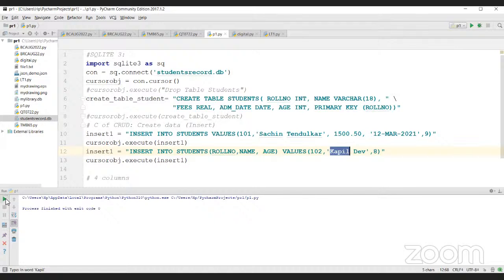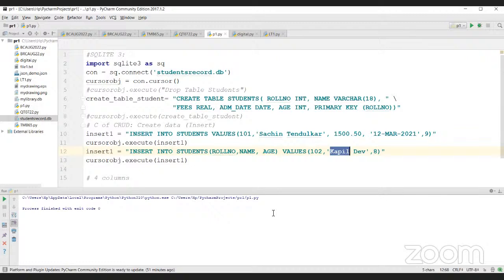See, I'm running it. It's executing perfectly. It is inserting, isn't it? But we said roll number is a primary key. When we say roll number is a primary key, it should give an error, isn't it? Why is it not giving us an error? First time you run it, 101 Sachin, 102 Kapil, fine. But second time when you run it, 101 is being entered a second time, it should give an error. Name is not unique, so you can have 2 students with the name Sachin Tendulkar. But roll number you can't have 2, right? Why is it not throwing an error?